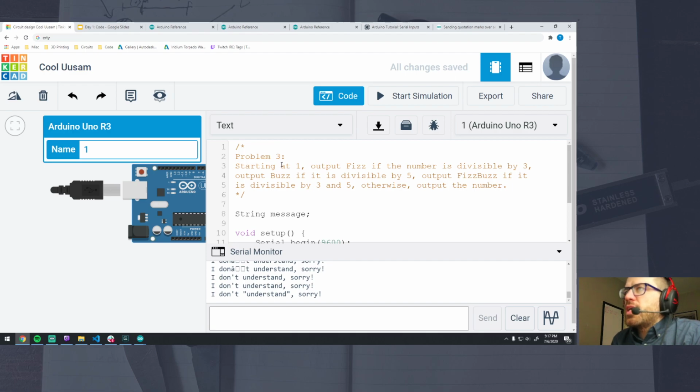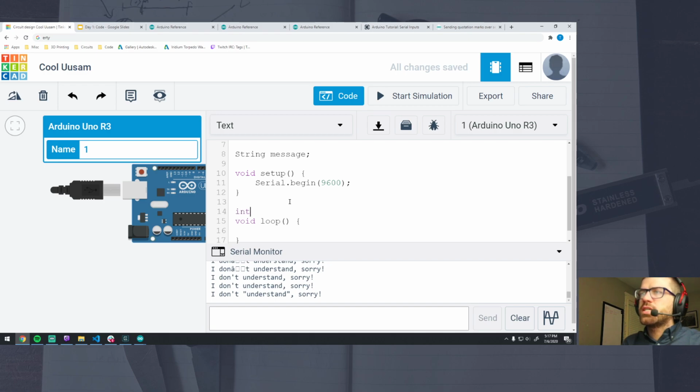Fizzbuzz. Starting at 1, output fizz if the number is divisible by 3, output buzz if it is divisible by 5, and output fizzbuzz if it is divisible by 3 and 5. Otherwise, output the number. We can take our learnings from problem 1 and repeat them with remainders.